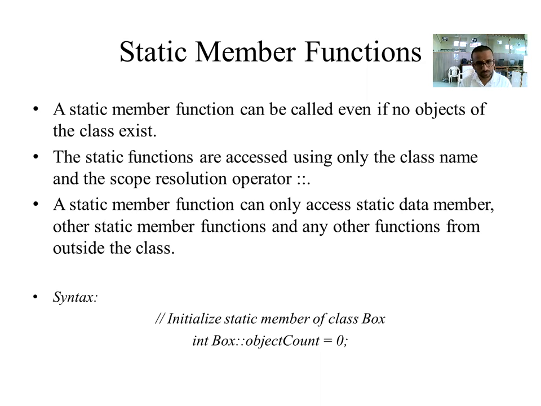Then we have our scope resolution operator, and after that the object count, and we have initialized the value of that object count variable to 0. So this is nothing but the syntax to represent the static member function. Mainly we are going to use the class name, then the scope resolution operator, and after that the object name. Okay, so this is your static member function syntax.